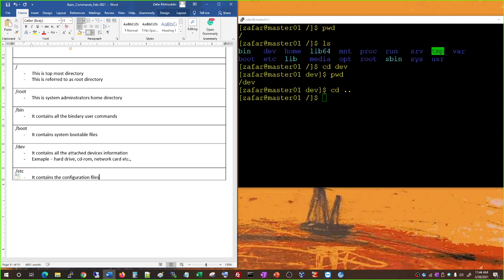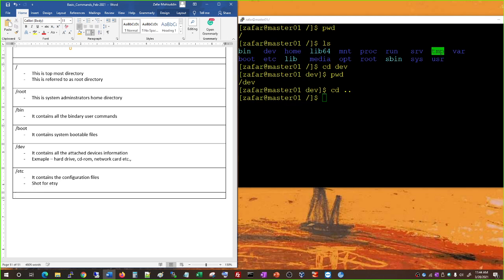It's also referred to as etc. If your coworker said go into etc directory, he or she is referring to etc directory.